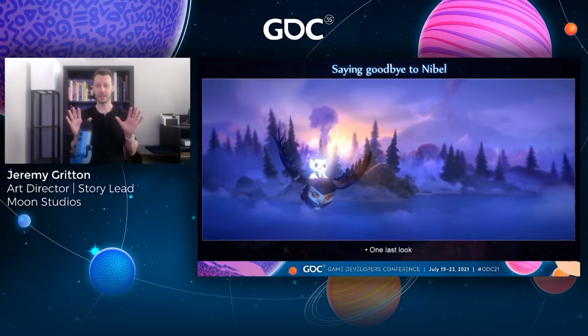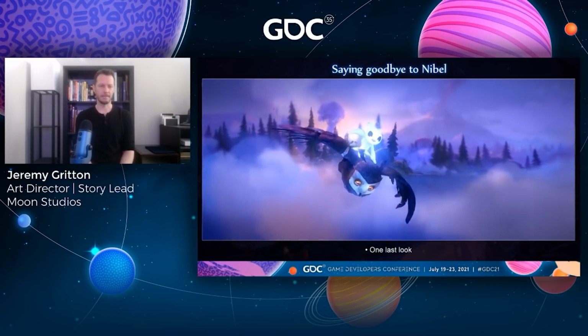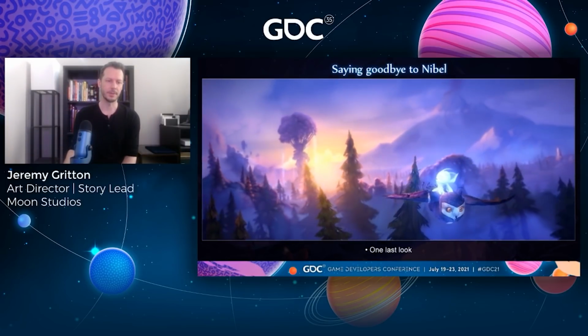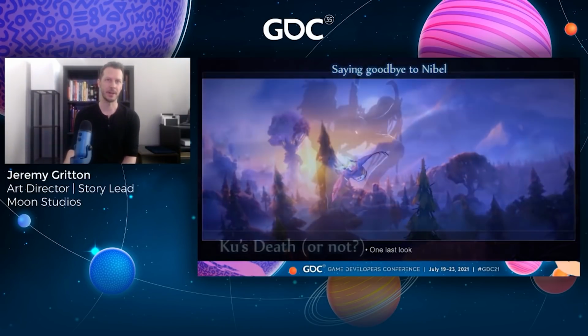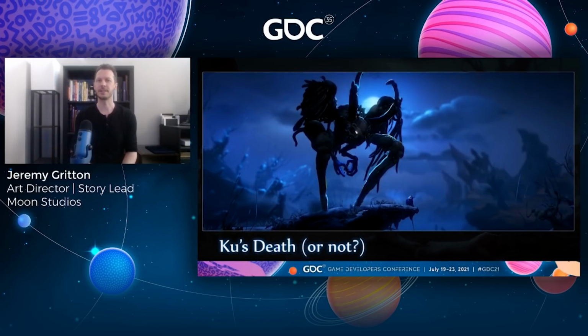So this next section is going to have spoilers. But what we're going to be discussing is this big emotional beat in the middle of the game. And it's when our main antagonist, Shriek, attacks Ori and Ku in the Silent Woods. And Ku becomes gravely injured because of this encounter. Now, what a lot of people might not know is that for the majority of development in this sequence, Ku died.